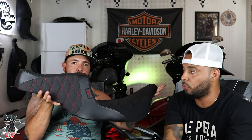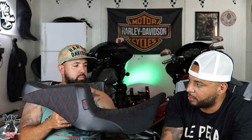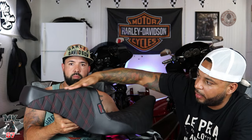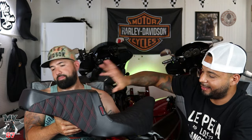It's different from what you usually see. A lot of Lepera and other companies make a step up type of seat for Harley Davidsons and Indians and stuff like that, and it's usually similar stuff. But this design here is different. I love it. I love the way this thing just whips back. Yeah, it came last night, opened it out the box, totally fell in love with it, and it's just beautiful.